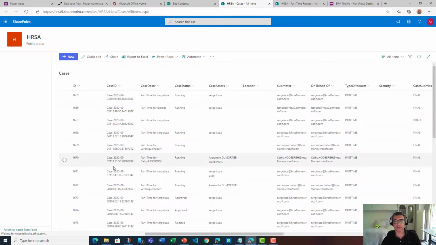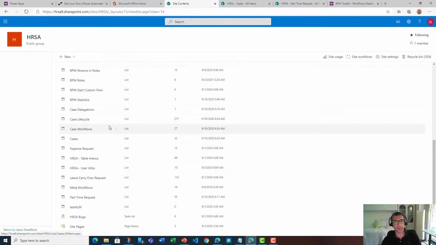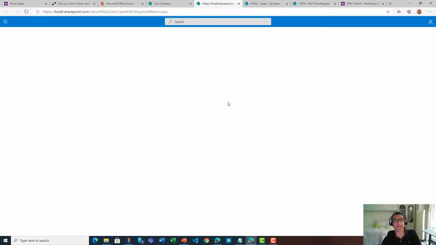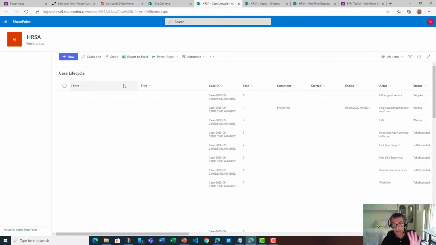Okay, so we have different cases here. And each case will be copied to the case lifecycle list. If you remember the pattern I showed you, there is a case lifecycle, and there will be a set of rows generated for every step of the workflow. So, for instance, if you create a part-time request, somewhere you need to specify, and I will show you where, that there is a part-time request workflow associated with that.